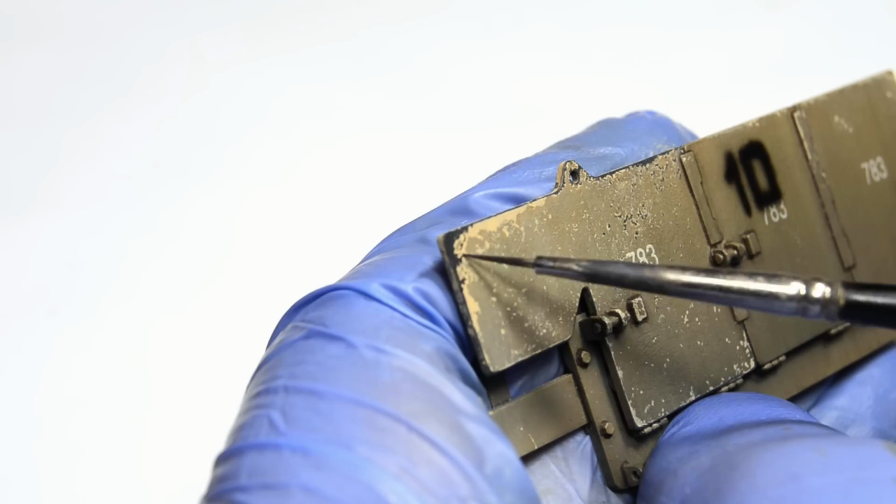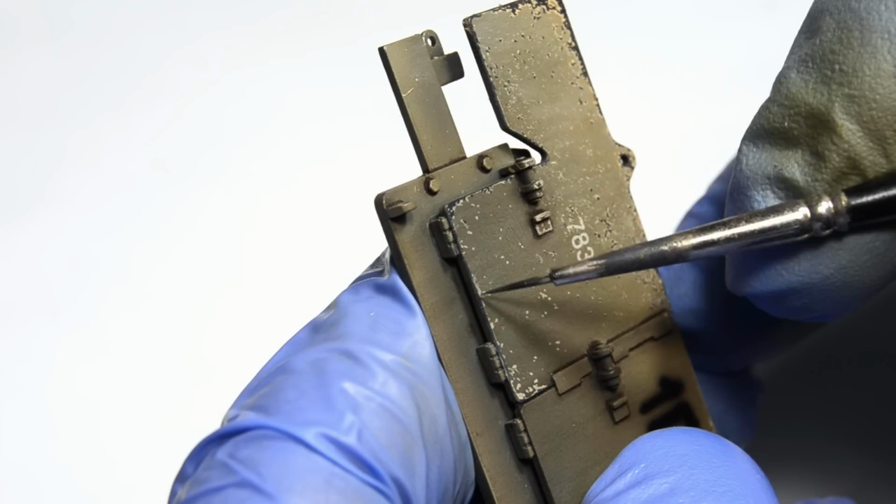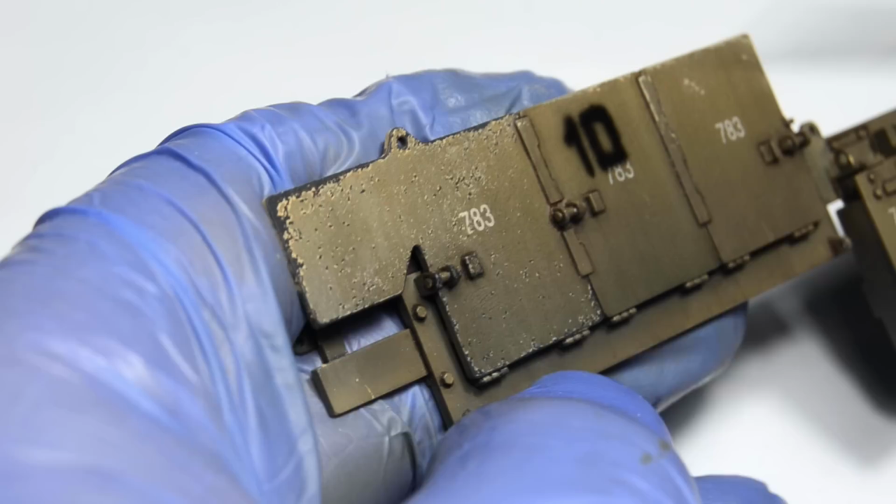Sponge is a very clever chipping tool, and you can get it either. Blah. Sponge creates natural looking. Blah. It's good to turn.